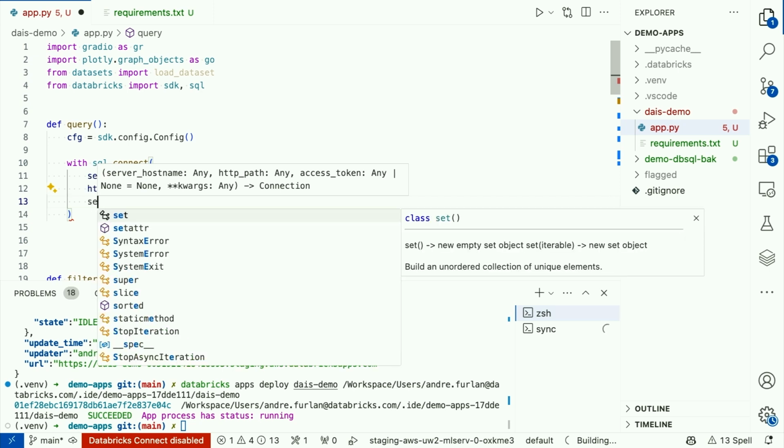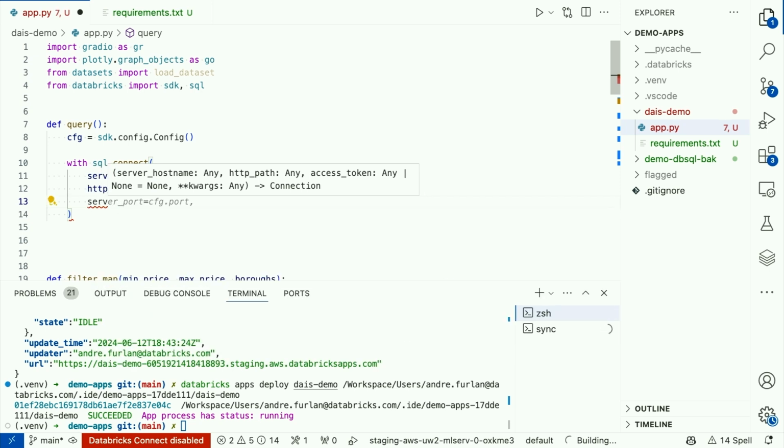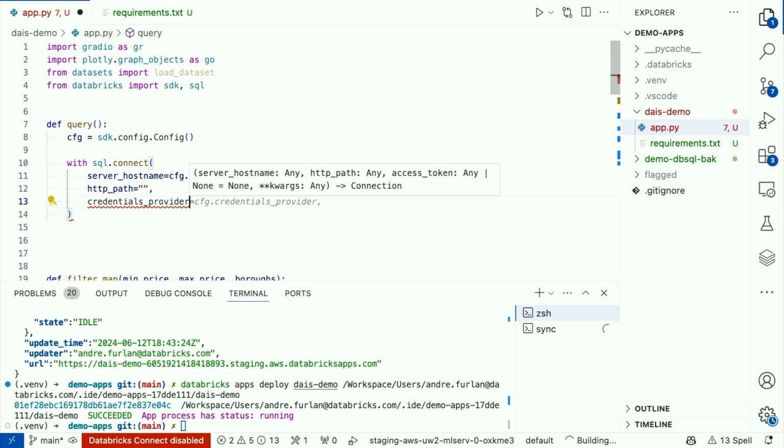And there's a thing called credentials provider. Everything that the app does with Databricks is using OAuth, which means that it's only short-lived tokens, and you decide how long those tokens live for.